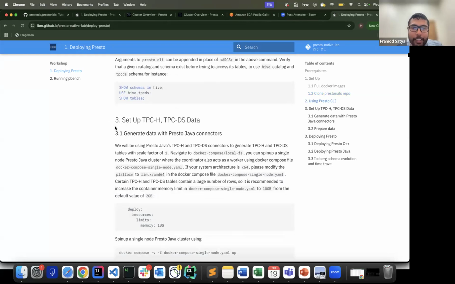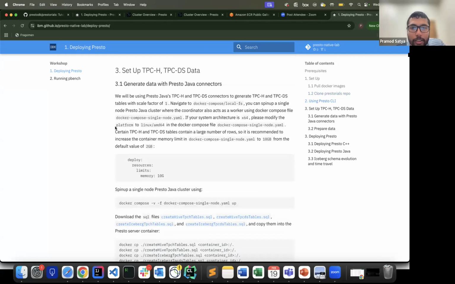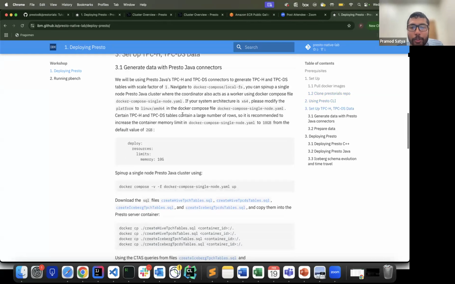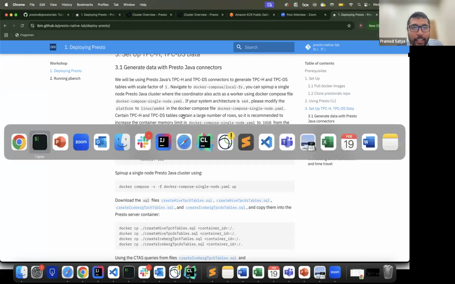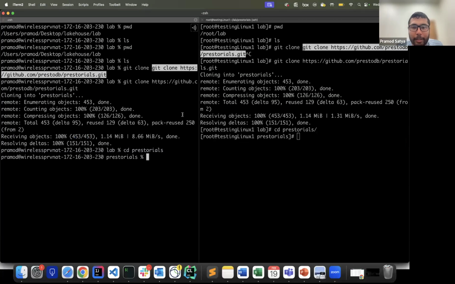And before that, we are going to generate TPCH and TPCDS data using Presto Java's connectors. Because we're using the file-based HMS, the data will be present on the local file system. So we'll navigate to the appropriate directory, which is Docker Compose local file system.